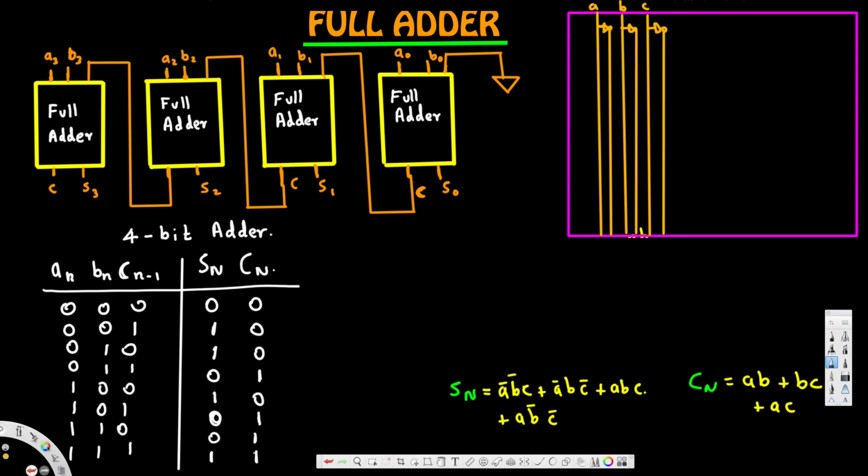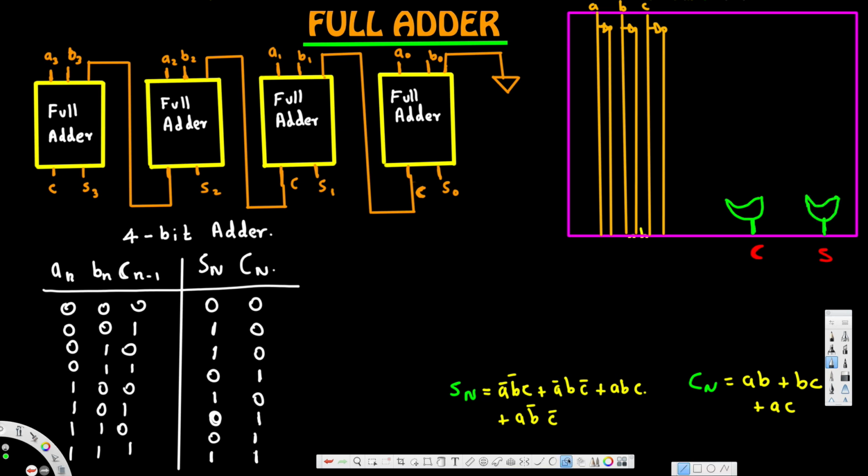Okay, now here we have to include sum and the carry. Let's put the sum here, let's put the carry here, let's put the sum here. Okay, and we know that this is actually sum of product, right? Sum of product. So we have to connect every AND gate with an OR gate. So we are going to have an OR gate. Let's go ahead and draw that one here. So each of them going to have OR gate connected with AND gates.